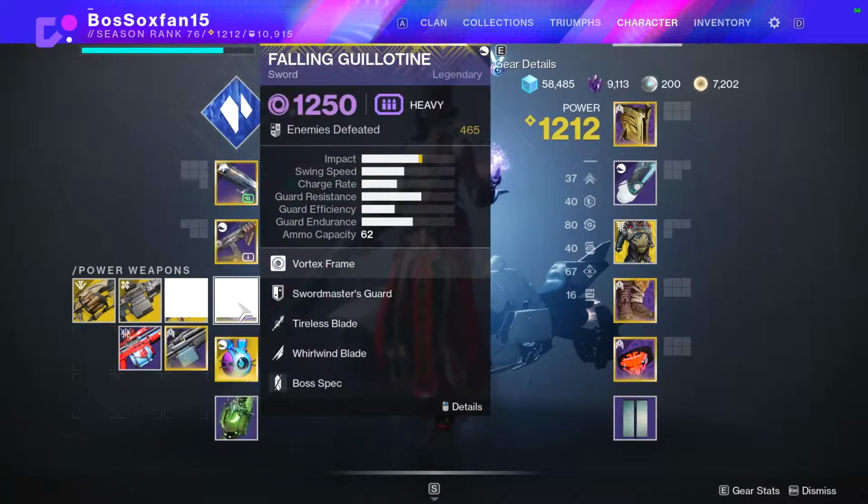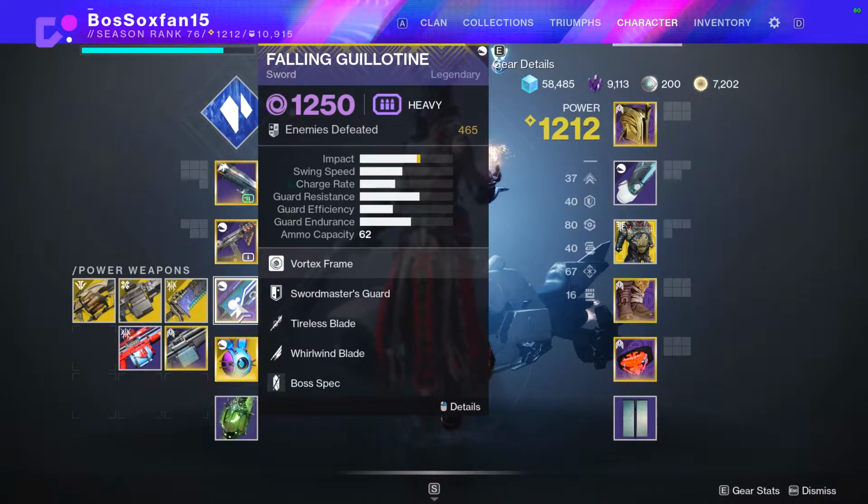The next thing I would recommend getting is just a Falling Guillotine, because swords are really effective in the new raid, along with there are Void Shield Captains and stuff, and now you can get these from just random drops from Banshee. So if you're just turning in gunsmith materials and one of these pops up, you're good.